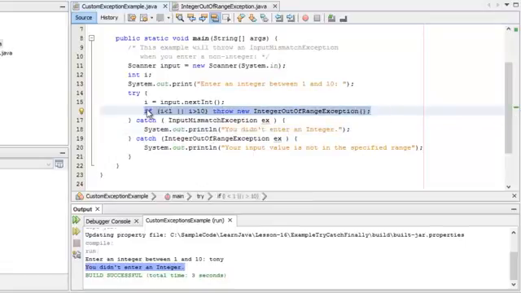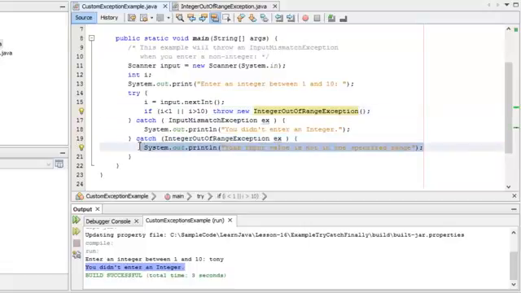Now you might say, well, Mike, why wouldn't I just write if this then print something? And yes, I certainly could have said, if i is less than 1 or i is bigger than 10, begin a curly brace, print this, end curly brace.